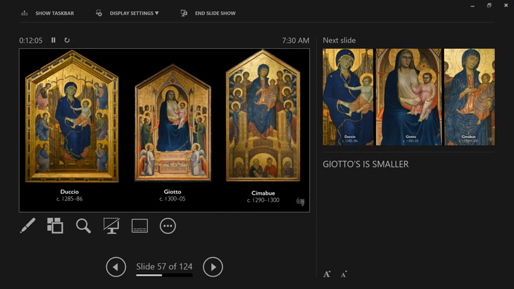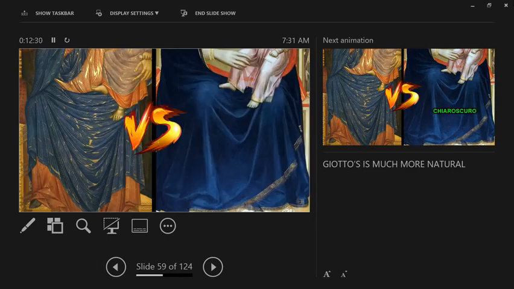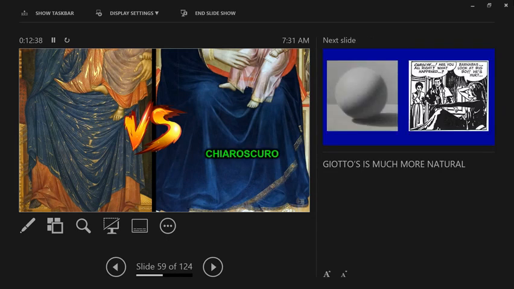These all have the gold background. They have the gold halos. And we can see subtle differences in the ones that we were looking at. I really want to point out over here on the right how she has this gold. This is the one we just looked at, how she has the gold highlights. And then Giotto has these. It's not that way. And I'll talk about that in a second. But if you compare the two, which one looks more realistic? Yeah, the one on the right, Giotto's, all right? And the reason why it looks more realistic is because he uses this technique called chiaroscuro.